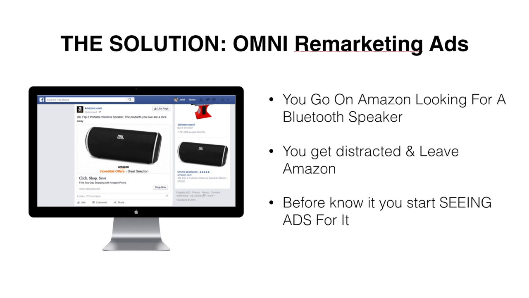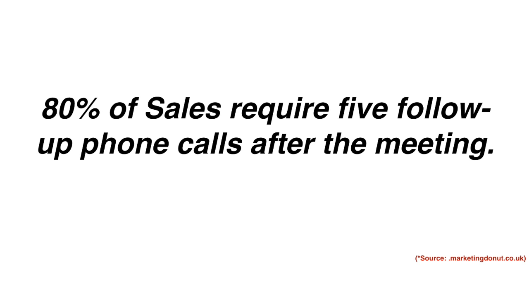All right. So that ability to track people based on what they're currently interested in is massive. It is absolutely massive. And when you look at some of the statistics around remarketing, generally speaking, 80% of sales require 5 follow-up interactions or phone calls after the initial connection with whatever it is that they saw, heard about, or spoke to someone about. They need to think of it at least 5 times. So they generally need to have it put in front of them an average of 5 times to make that definitive decision on what to actually do, okay?